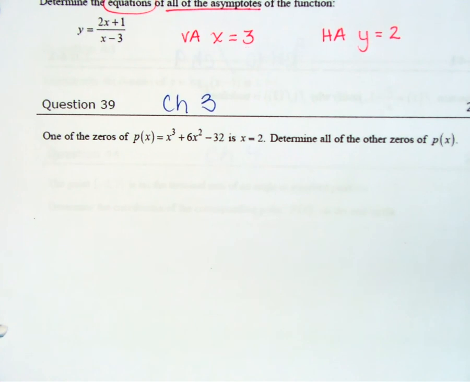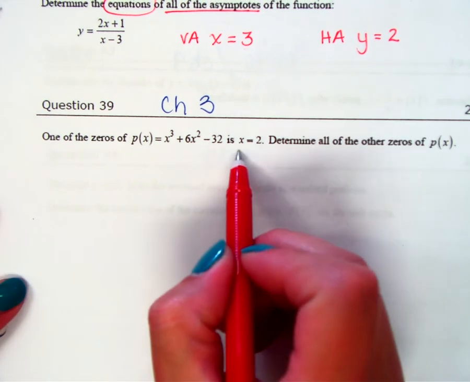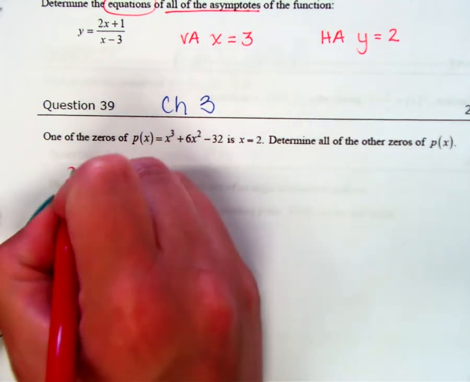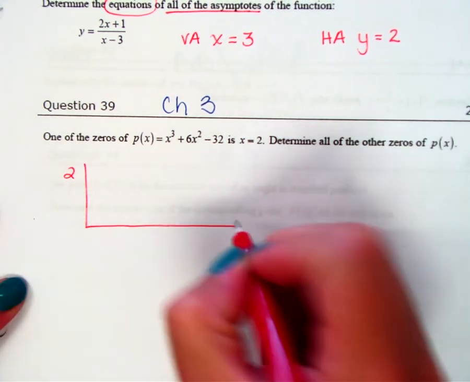Look at this. Question number 39. It gives you what the factor is. Wow. So what are you going to do with this? You're going to do the box. You're going to divide. Go. Synthetic division. So this one's already been solved for you. So I hope y'all are putting 2 on the outside.